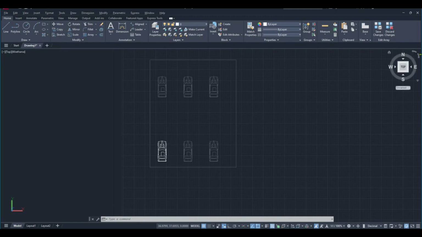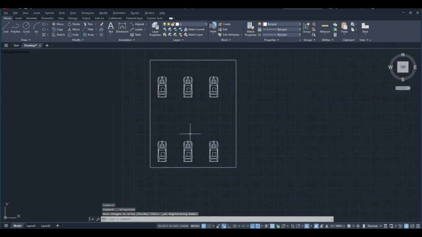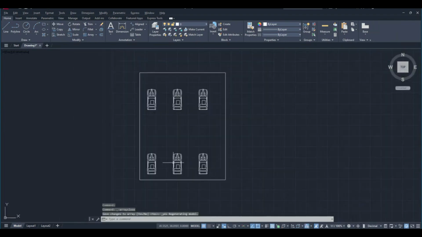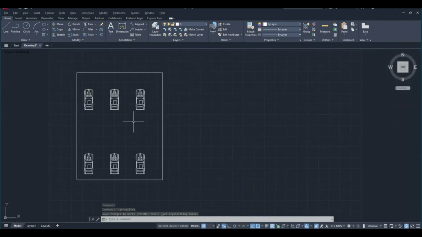Once you are done with this editing, go to the last option and it is asking you to save the changes. Click on save changes if you want to keep them, or else you can say discard. I want to hit on save changes. Like this way you can change the source.